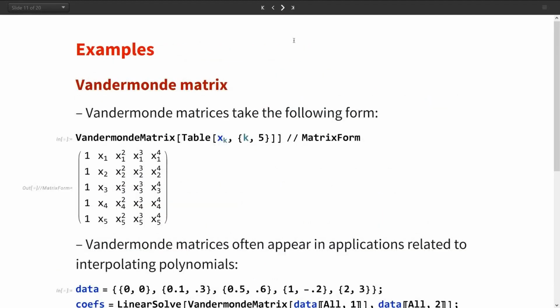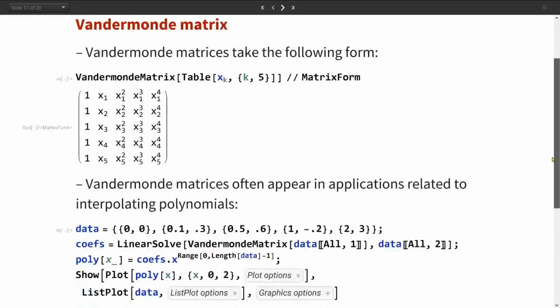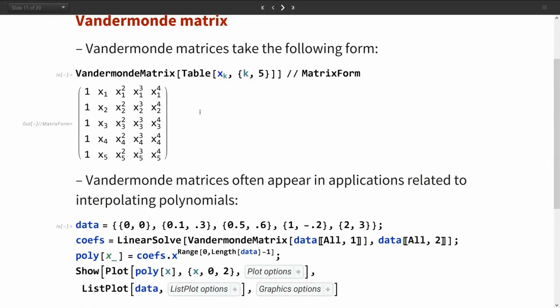Okay, so the first example, let's take a Vandermonde matrix. And in fact, I recall we did a course on linear algebra. At that time, these Vandermonde matrices were implicit, but we didn't quite have them in the system at that time in a usable form. Okay, so here's the Vandermonde matrix, in the matrix form. It requires, in this case, a specification of a vector, right? X1, X2, X3, X4, X5. And it's clear that this has got something polynomial about it.